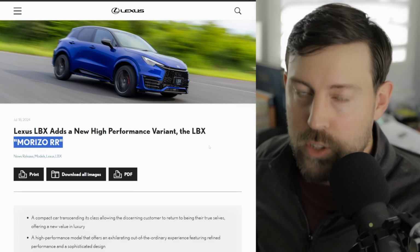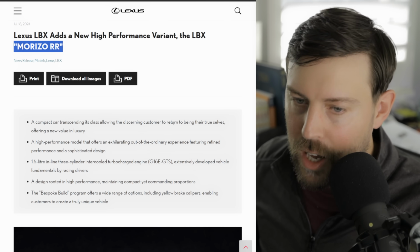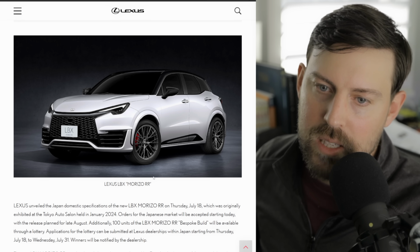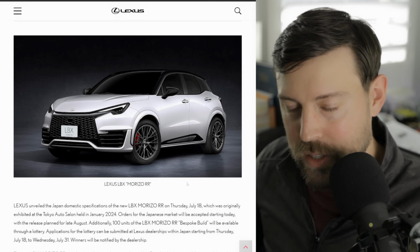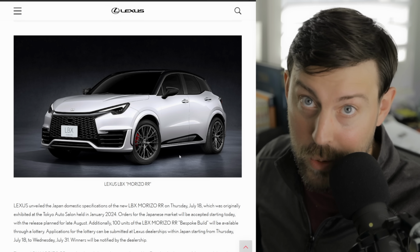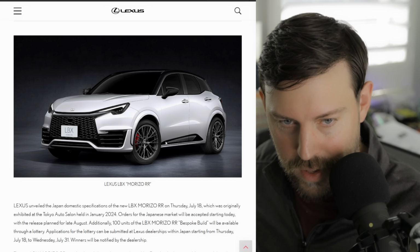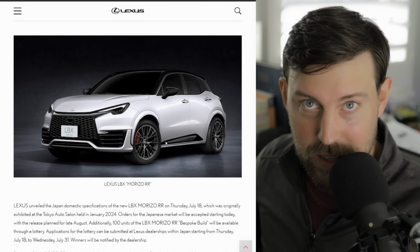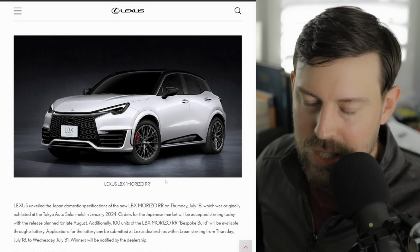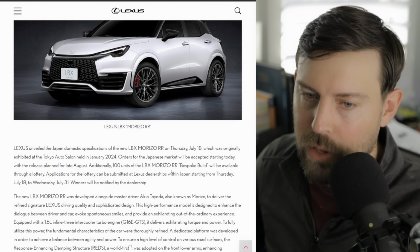This vehicle has a 1.6 liter turbo 3-cylinder with 300 horsepower and a ton of torque as well. It's going to have the 8-speed auto because, well, 6-speed auto or 6-speed manual doesn't really exist in Lexus, at least since like 2013. Would it be cool if we had a manual? Yes. I mean, Lexus is even playing with manuals for their electric vehicles. So I guess it's a possibility. I just wouldn't get your hopes up. All right. I think at least for America, they would just stick with the newly developed 8-speed auto for the GR Corolla that is now in the 2025 Corolla.